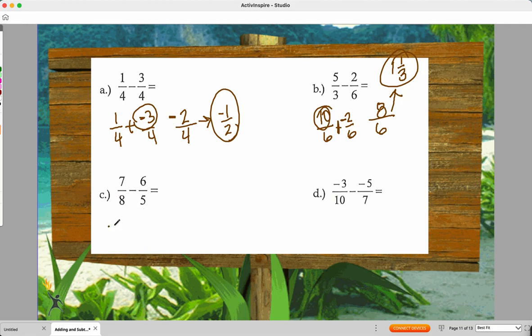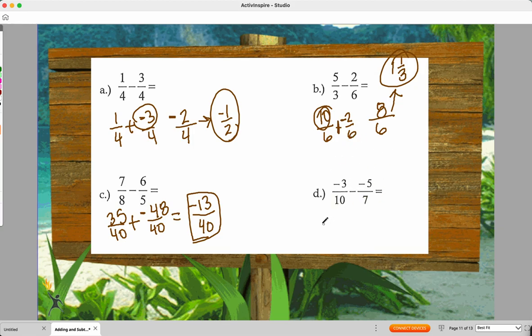So create our common denominator, 40. And that's going to be 35. This one's going to be 48. And we do our keep change opposite. So if it's negative here, or subtraction, we're going to make it positive and make the second term the opposite of the negative. So again, we've got that same subtraction. 48 minus 35 is -13/48 over 40, and that's as simple as it goes because 13 is a prime number.